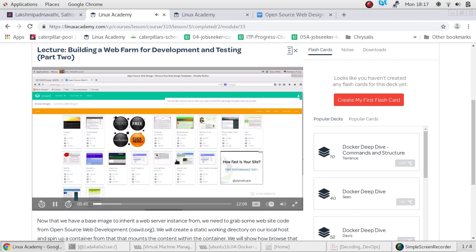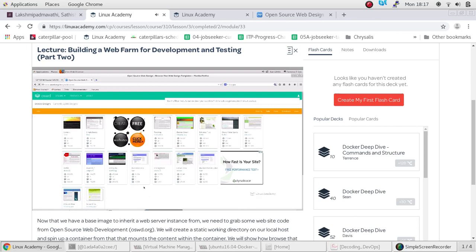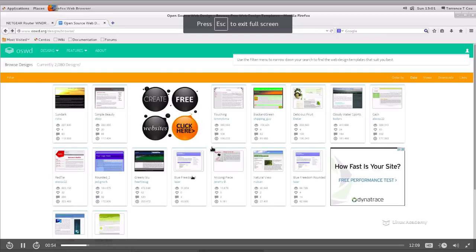There are a number of different site templates that you can download completely free, as long as you leave the copyright notice on the site as it's indicated in the site.